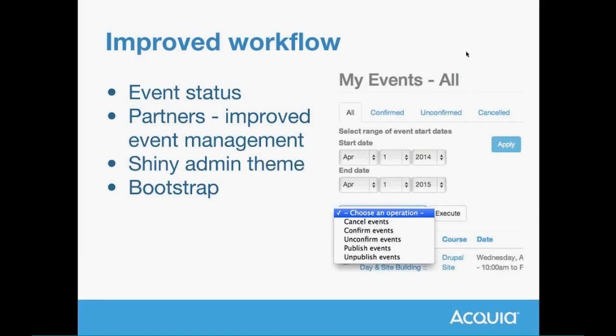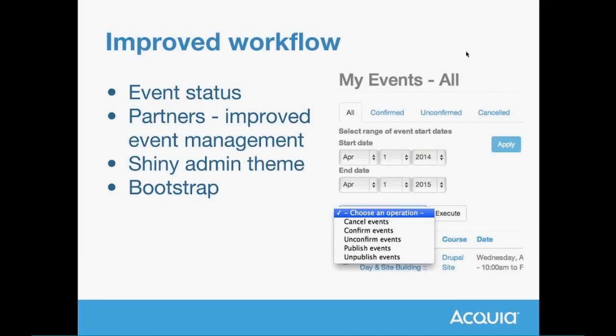We gave our partners a lot more power to manage their own events. The screenshot on the right is what a partner would see when they logged in. So they can see all their events. They can filter automatically by confirmed, unconfirmed, which is tentative, and canceled events. Partners are the only ones who can see canceled events because they're unpublished. And we gave them bulk operations on each of these lists, so they could select a whole bunch of events and say, okay, all of these are canceled, or all of these are confirmed, off we go. We also gave them the option to override some of the stuff with publish and unpublish.